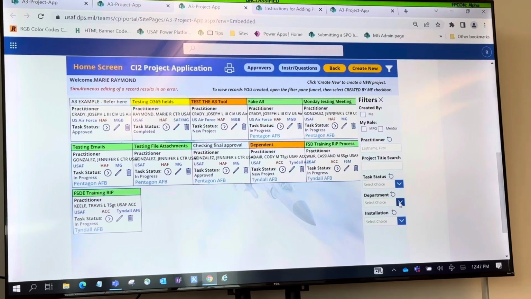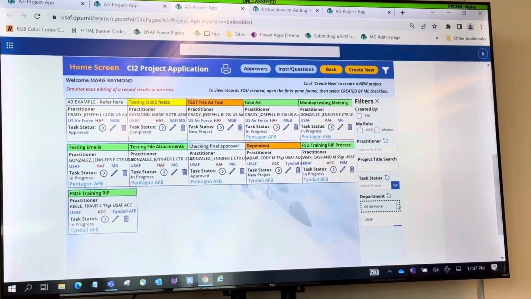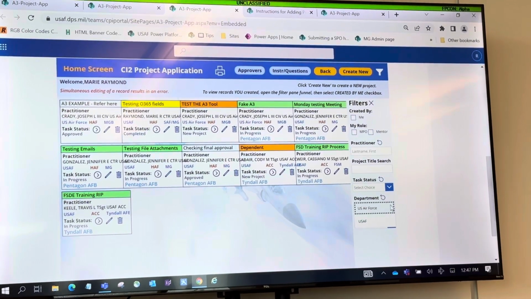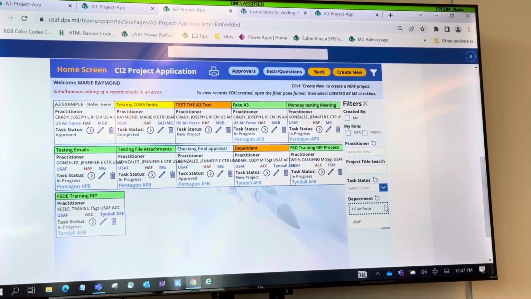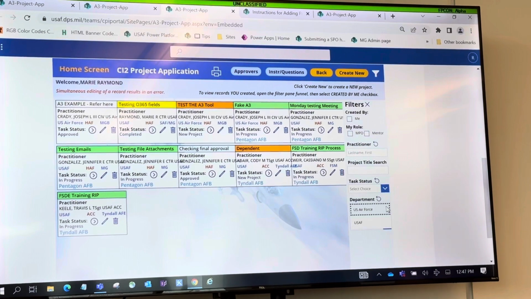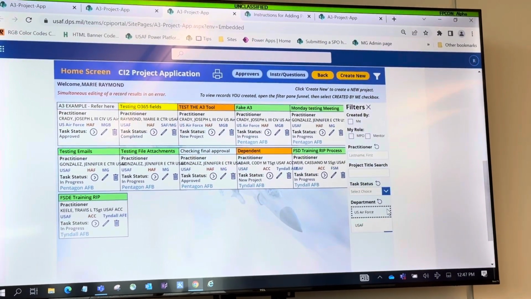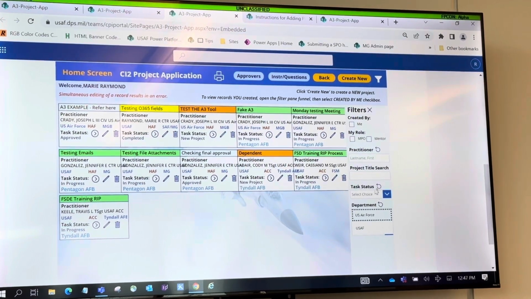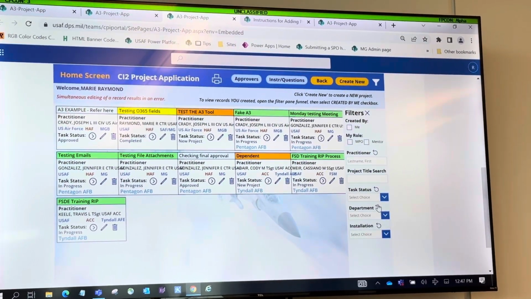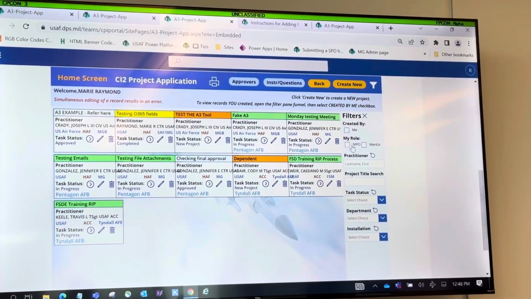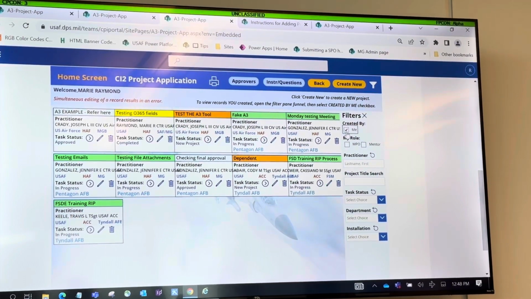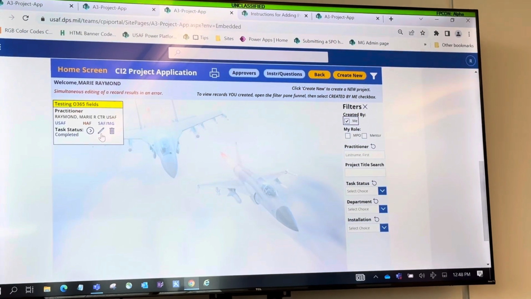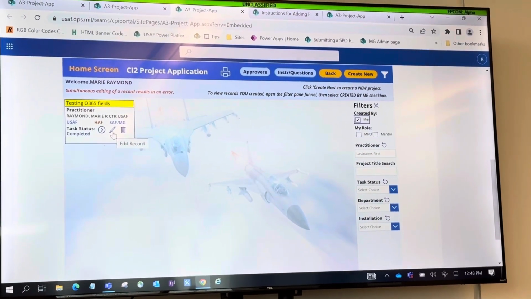You can also go by department. And right now there's only 2 departments, because the records that are in here are being pulled from Active Directory. At least the main information on the records is being pulled from Active Directory. So, let's see, if I go created by me, okay, and I wanna edit this record, you would hit the pencil.